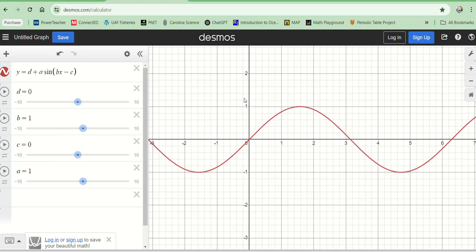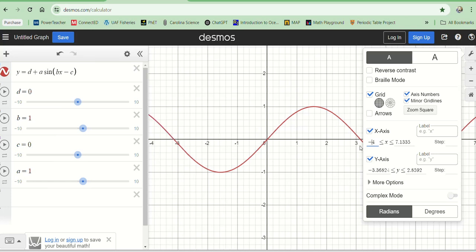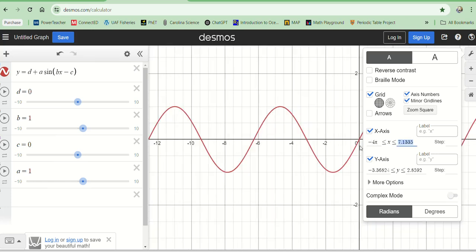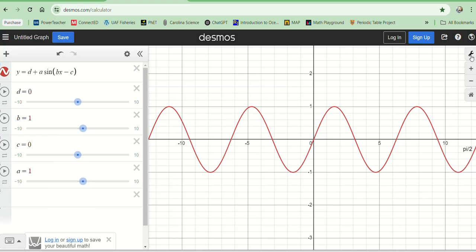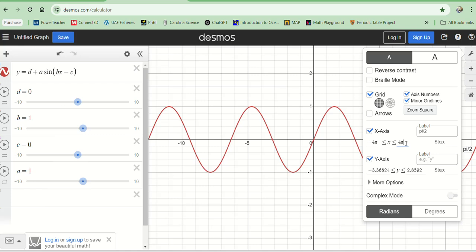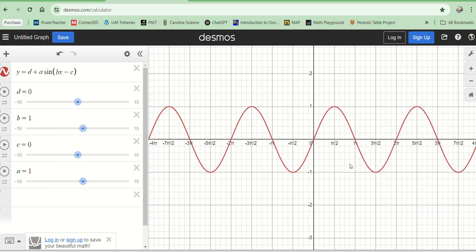Here I am, and I'm going to change this to be trig stuff. So let's say I go from negative 4 pi to 4 pi. And let's jump by pi halves, because that's what we typically did. Did it let me do that? It did not. Why didn't it let me do that? You guys see it's not letting me, right? It's labeling it. Thank you. Pi, thanks. Cool. I don't really care about the y-axis, so I'm just going to keep it.